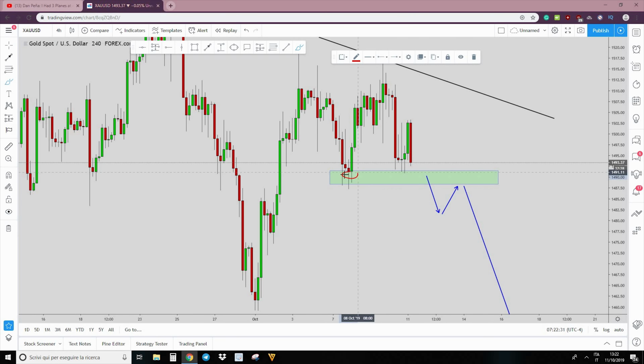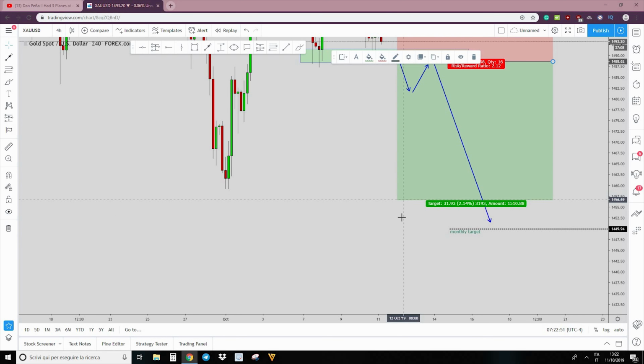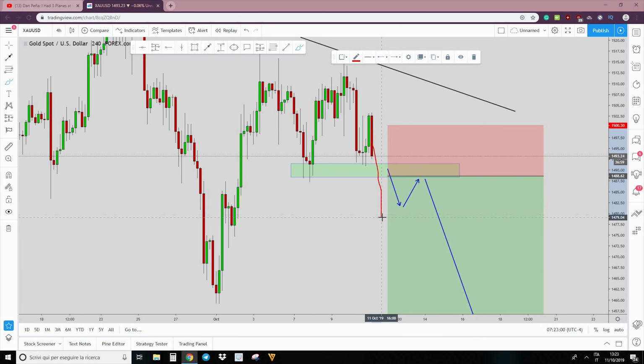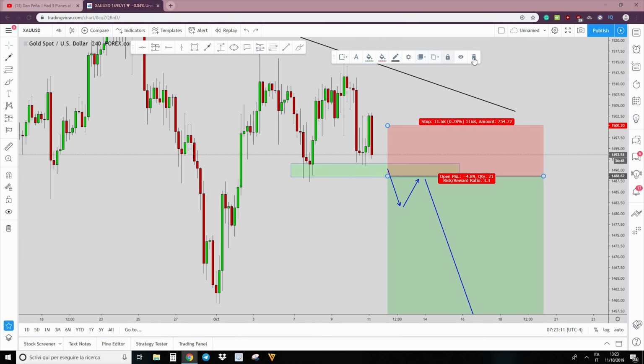But as we already said, we have strong support around this area. What we need to do before we can execute a position is see the market close below this area and go for a retest. At that point, we will have a very good risk to reward to the downside here on gold. We can take our entry on the retest of this area, and we already know our target. We can take at least a 1 to 3 risk to reward, since the market will have created a big push to the downside and retested the area. The stop loss can go all the way above here, and at that point you can see that we will have more than a 1 to 3 risk to reward on gold.